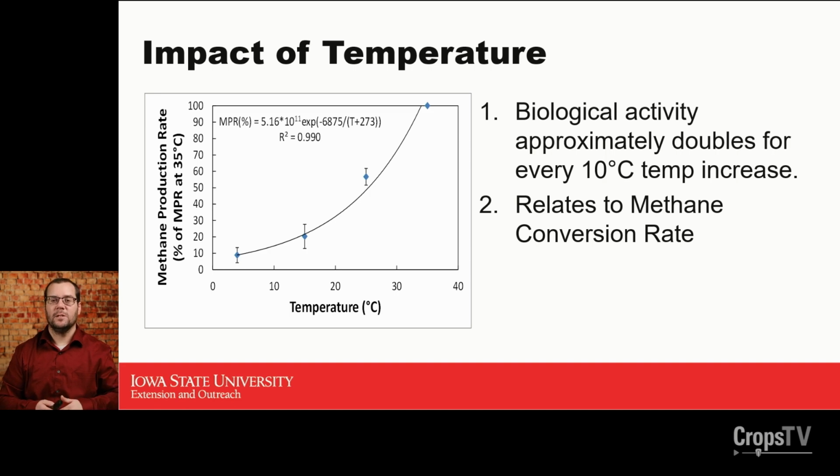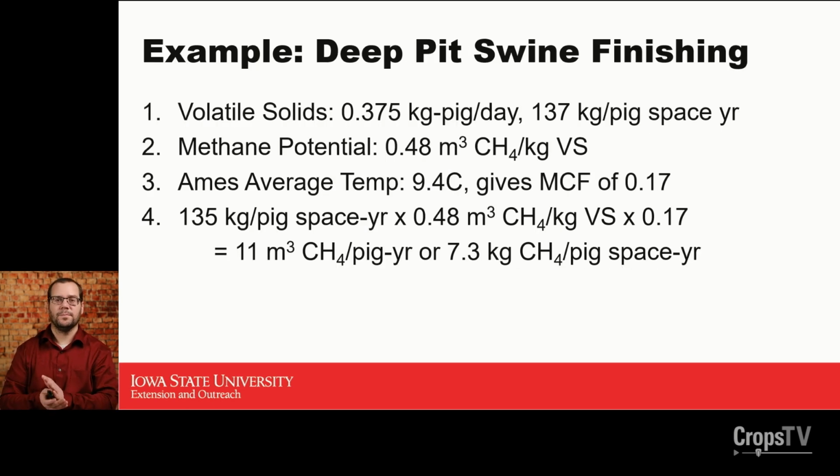And that really relates to that methane conversion rate. And that's why I mentioned that temperature is important and why we might see more methane production in North Carolina from a manure than we would in Iowa. And that's something that in most systems we don't have much control over, right? If we're storing manure, the manure's at whatever temperature it naturally sits at. But it also means that in some of these treatment systems where we want to capture methane, adding heat and waste heat can be valuable to us to help make that reaction a little faster, and hopefully as a result our tank size a little smaller.